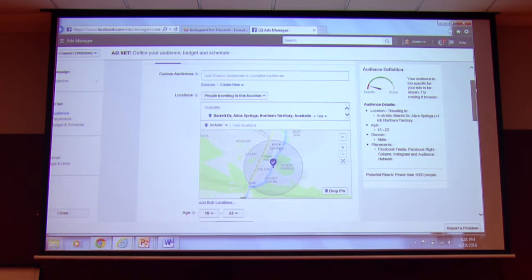Now in this case here, it's getting so defined that the reach is so low, you might think, why is it worth it? But it doesn't cost you any more to run the ad. It doesn't cost you per ad. There's no loading fee for the ad. Just run it. It just runs. So it's up to you how many ads you want to have.